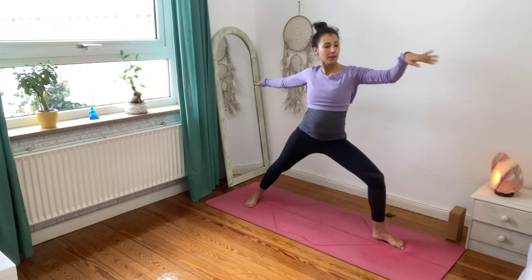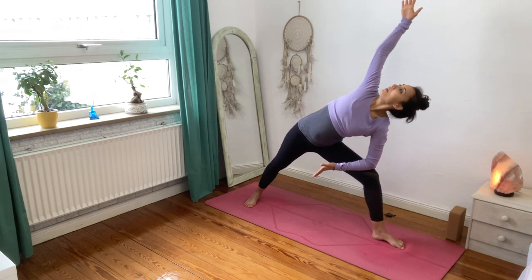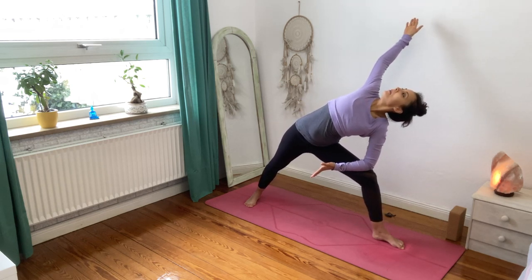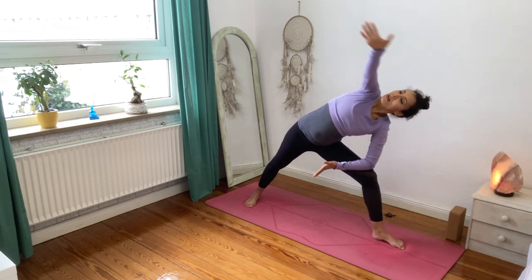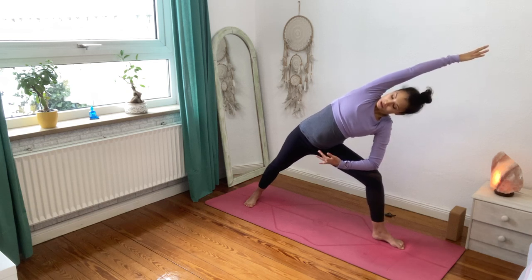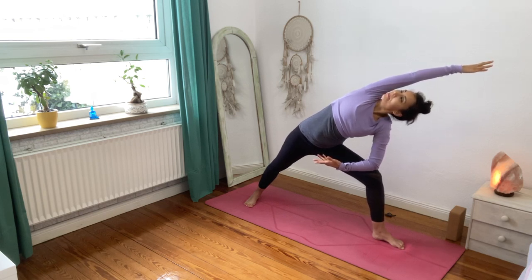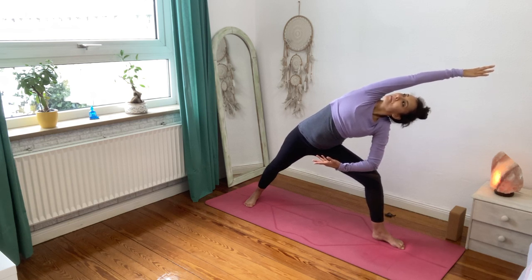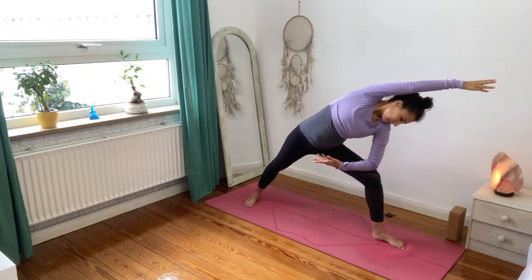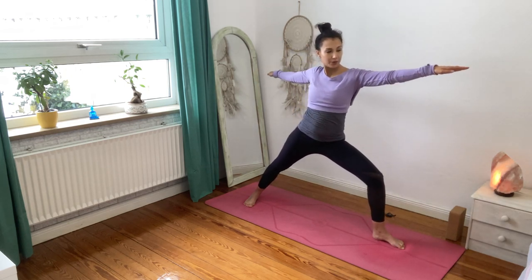Inhale here. And then exhale, left elbow onto left knee, right arm up. And then maybe a nice little back bend. And then right arm shoots past your ear. Chest aims to open as much as possible towards the sky. And then on your next inhale, come on up. Warrior two, one more time.